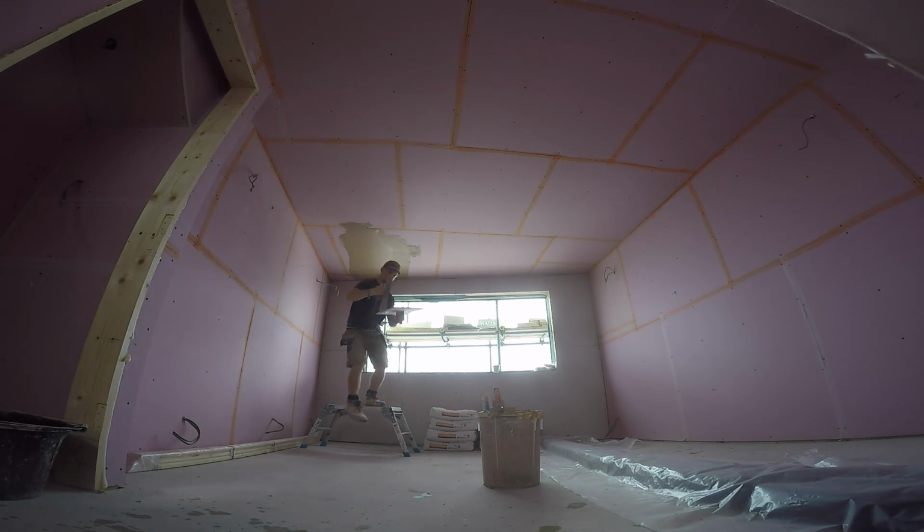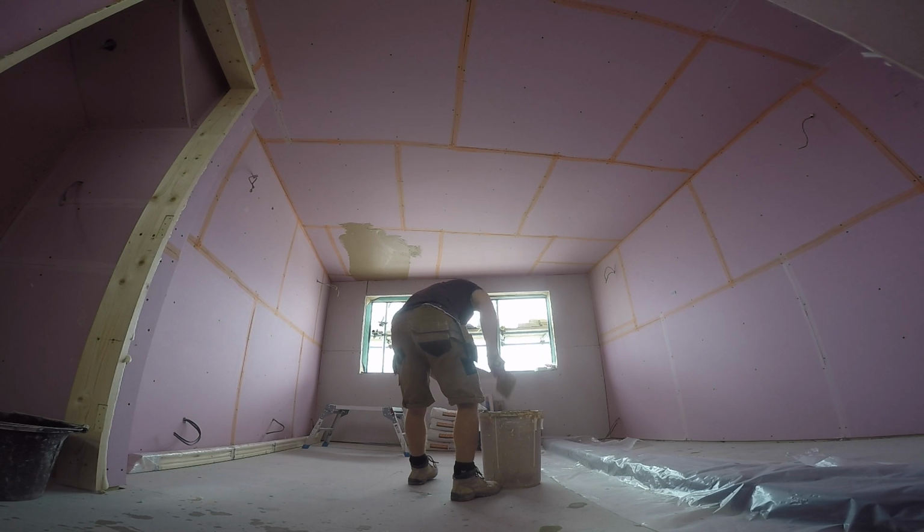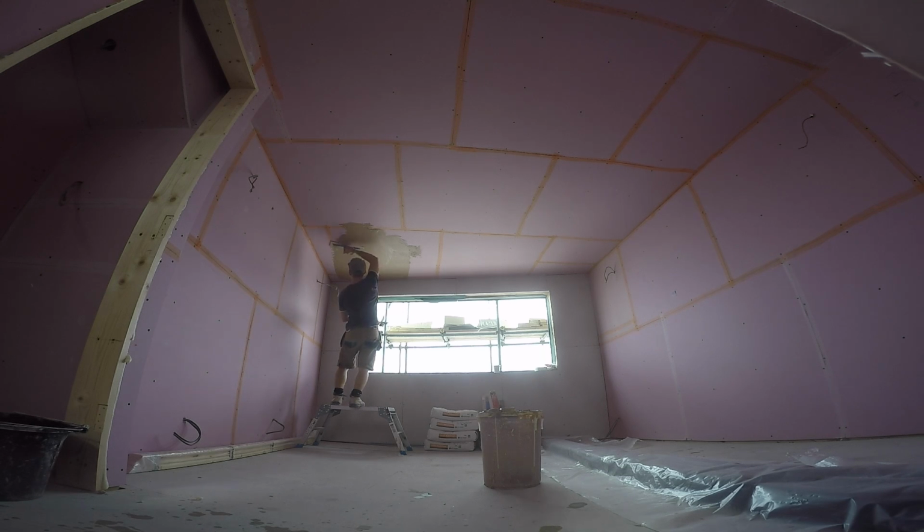Work to your corners and work to the back edge of the wall. Make sure the plaster is filled in everywhere and you haven't got any gaps, because it's going to be a nightmare. If you can get as much filled, get it as consistent as possible, you'll be on a winner there.